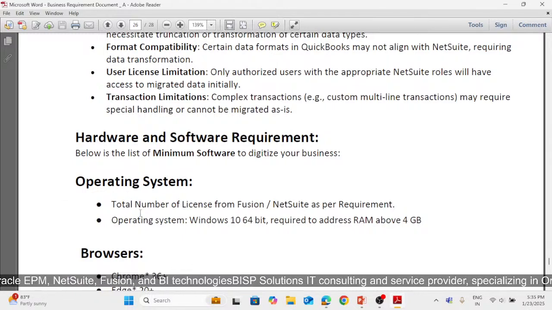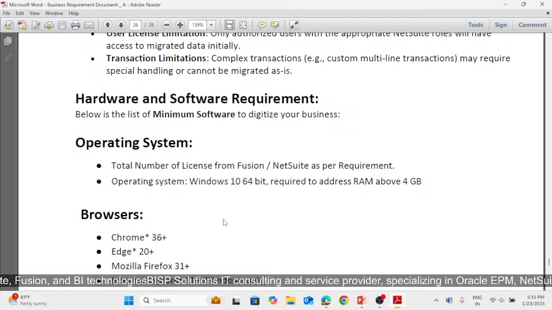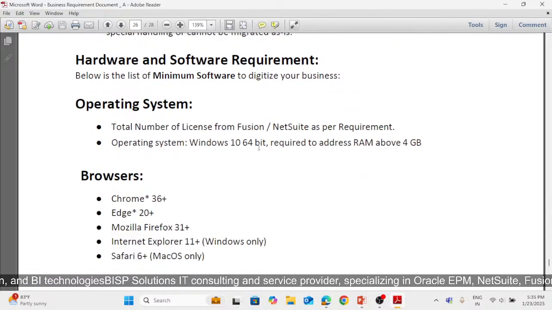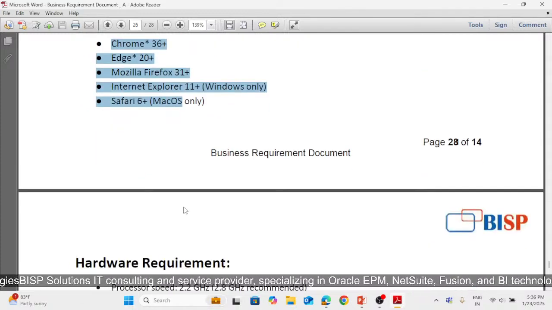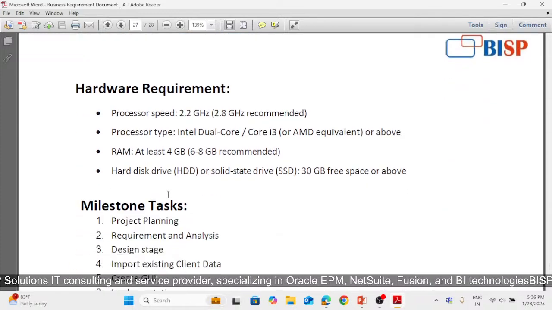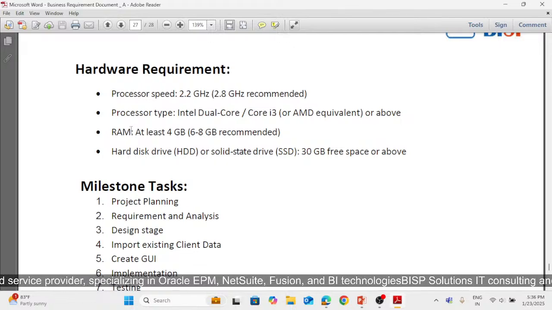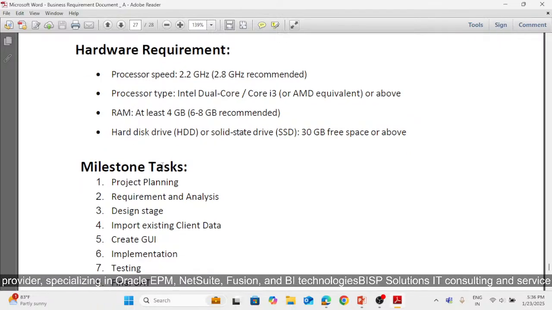We will be using the total number of licenses from NetSuite as per requirement. Operating system is Windows, and the browsers we will be using are these. Hardware requirement is processor speed and processor type, RAM, hard disk drive. These all we will be understanding in our session.